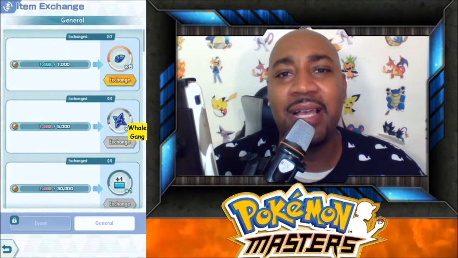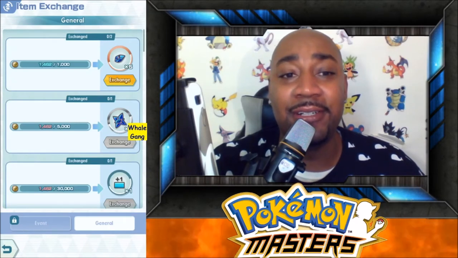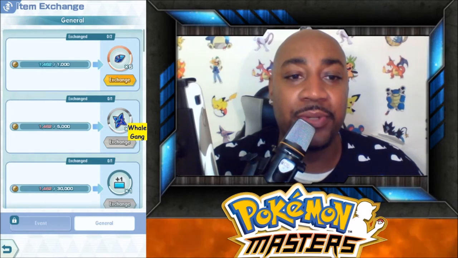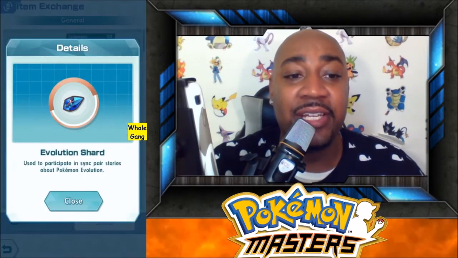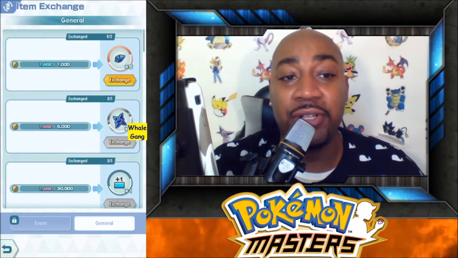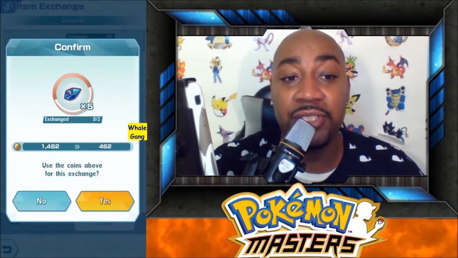Sync pair scout, as you guys know, is actually to pull, to summon more sync pairs. But you're going to look at the first one. The first one says exchange 5. You're going to get an evolution shard, right? You got to purchase the evolution shard. In order to evolve, you have to purchase evolution shard.